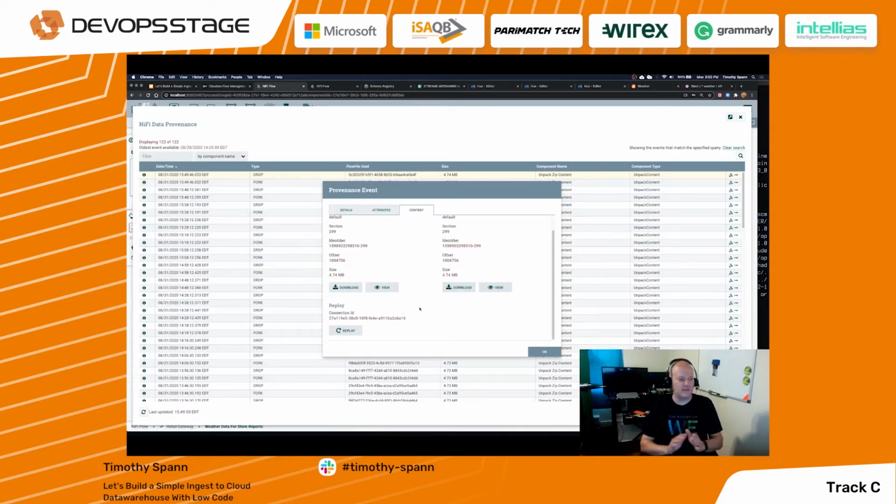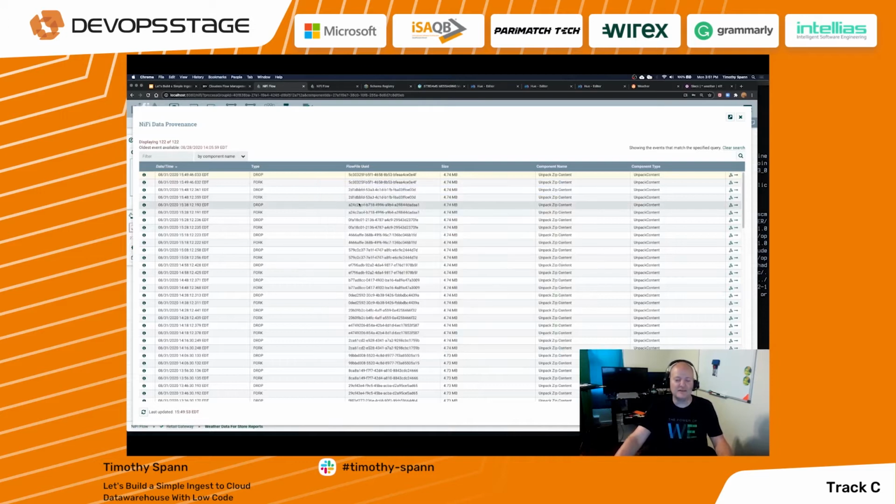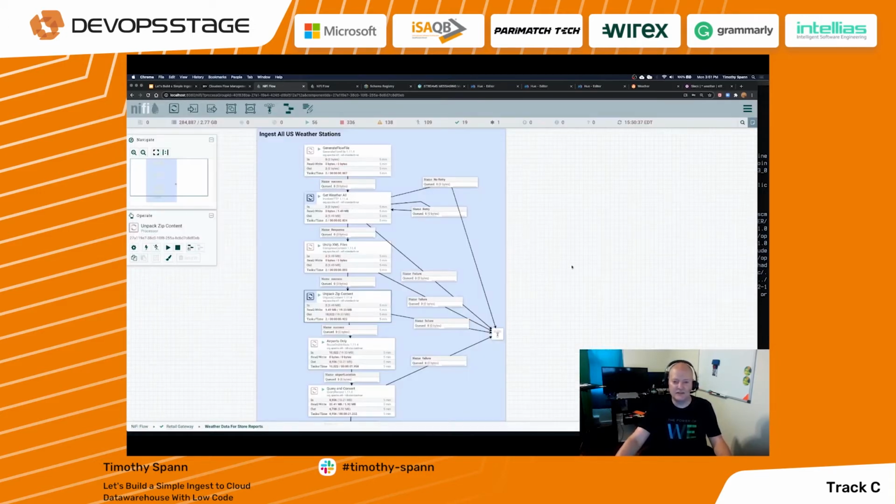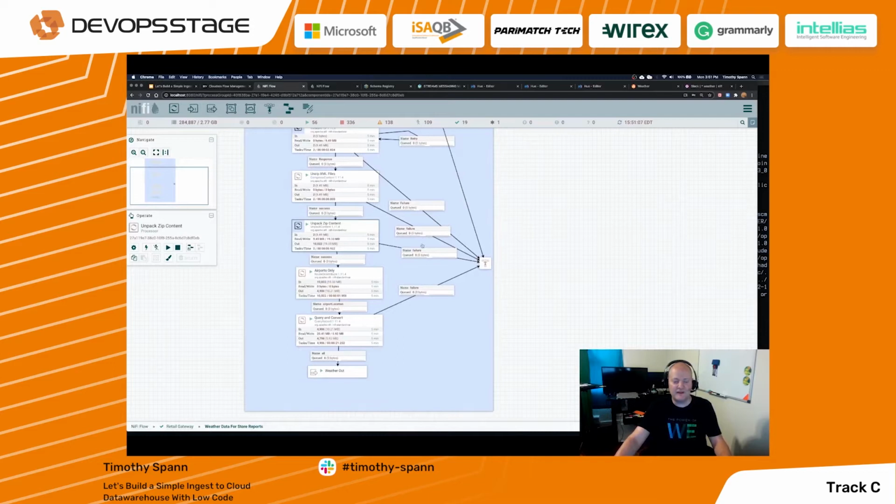Also, if I'm testing and I'm like, I changed something, let me retry it. Boom, I could just hit replay. I don't have to download this expensive file again. Here, if I get a failure, I'm just sending us to this holding place for now. We can programmatically handle any error, or we could just decide to drop it to a file system, send it to Kafka, or just throw it away if it's an error I don't care about.